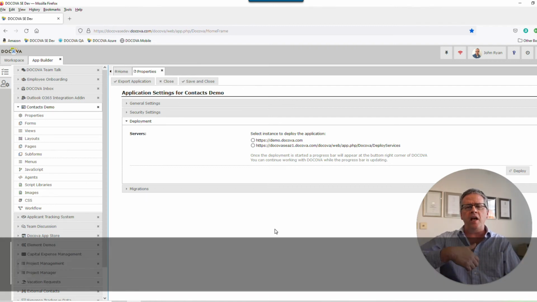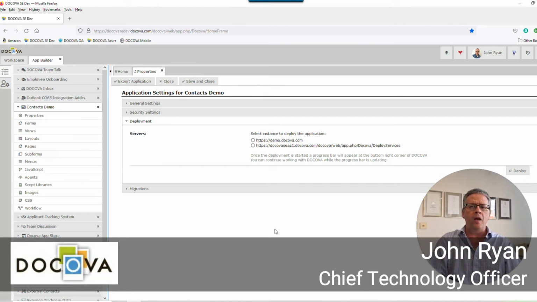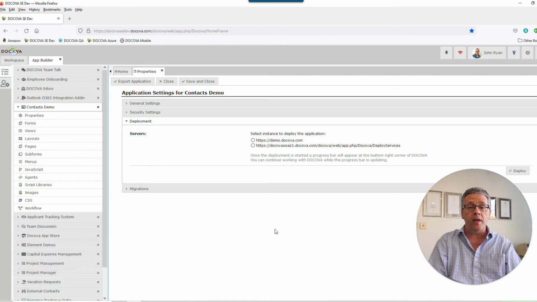If the application exists in the other platform, then the design will be updated. If the application doesn't exist in the other platform that you're pushing to, so you're in development and you're going to push it to user acceptance testing, and it doesn't exist there yet, then Docova is smart enough to know that it doesn't exist and will create it over there. And so that's just a nice and easy way for you to deploy your applications to different environments, the DevOps capability of pushing it from environment to environment, which in fact might be server to server.